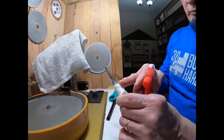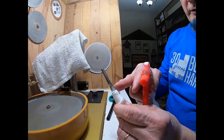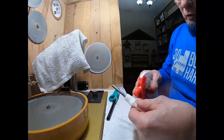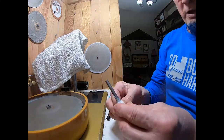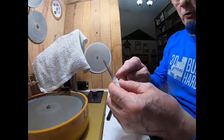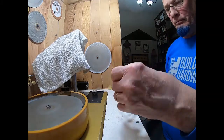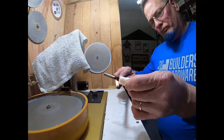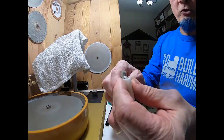Covered up the stone and the cut side that I've re-dopped onto a V-dop. I've got to take the original dop stick off, so I'm going to wet that down. And that keeps the stone and the glue cool. And I can heat this glue right here and take that apart then. Grab hold of the stone and I can just pull that apart just like that.